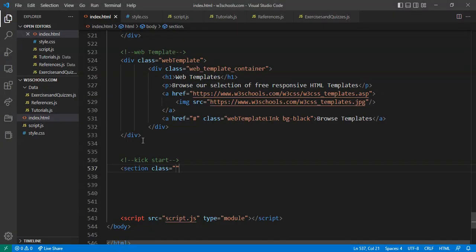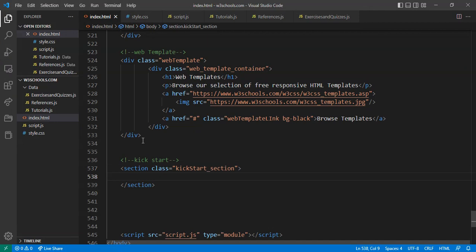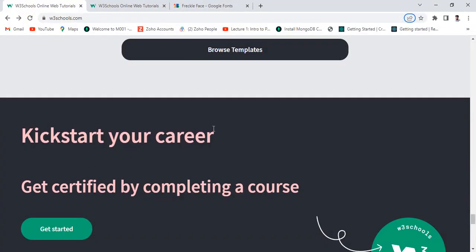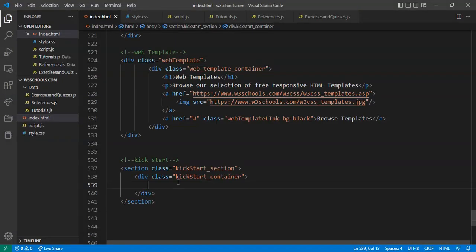I can give kick start section. Inside that, first of all I want to create one container. This container will be kick start container, and inside that I want to first insert these two h1 tags. Let me give this also, and this h1.